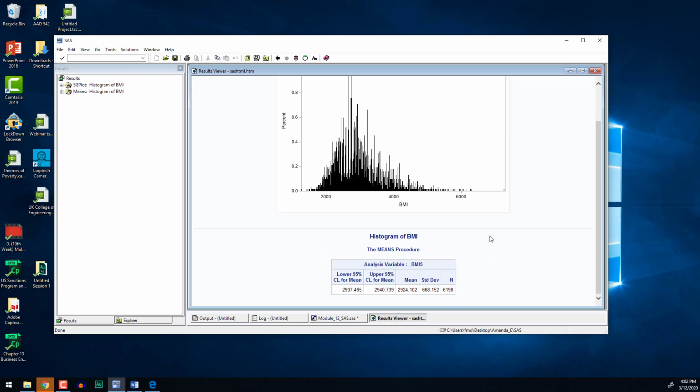All right, so here is my output. Notice n, which is my sample size, is 9,198. This is more than large enough for the central limit theorem to apply, so I'm safe to create this confidence interval. I also get the lower and upper bounds for the confidence interval.